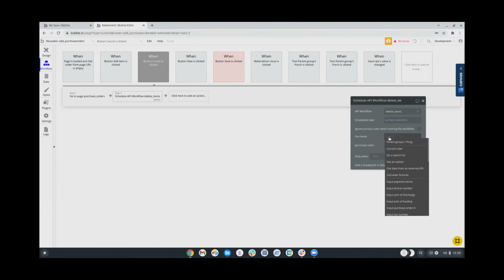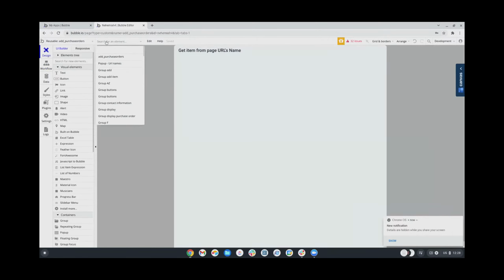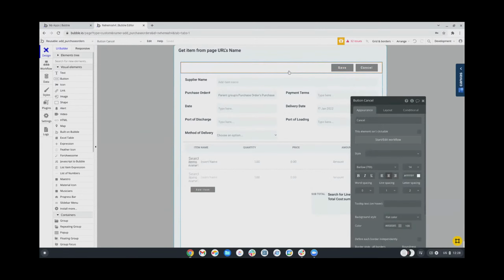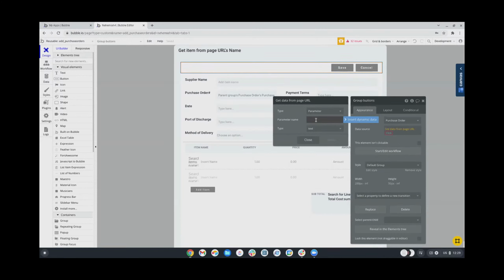The line items will be the, what I'll do is on that cancel button in this group, we'll make this type purchase order. And then we will get the purchase order from what's called order, I think it was. Yeah, order, and the type is purchase order.